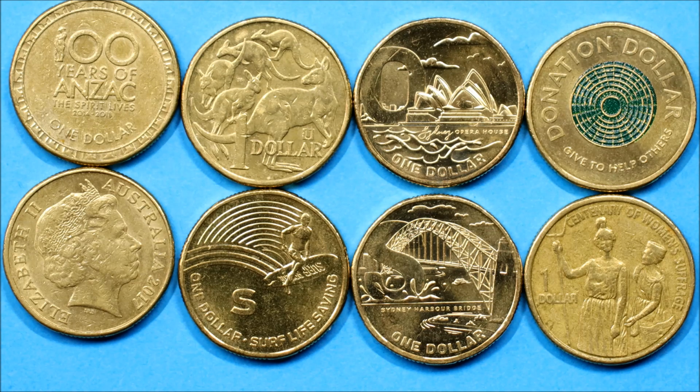To get them to collect coins, because it saves money. You never lose face value on these. That's a good thing about it. You can spend them any time you want. But if they've got a really good set and they're in 2x2s or capsules, if you set them up really good, they'll find it hard pressed to spend them. And so they save them, and well, that creates a bit of wealth.